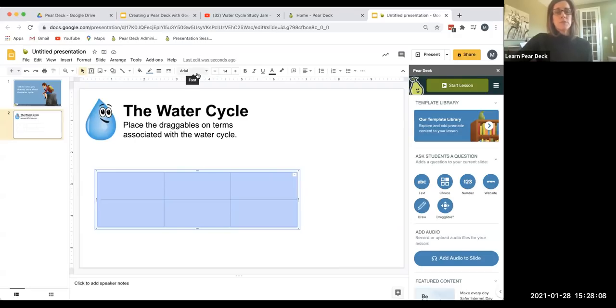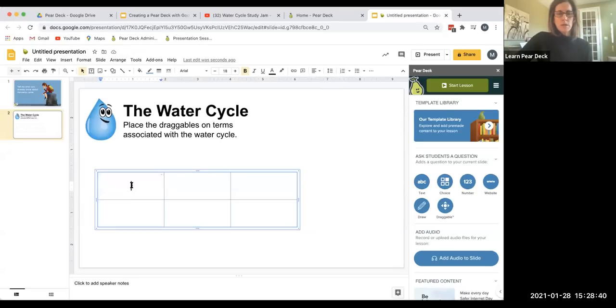So I'm going to keep it as Arial. I'm going to change this to 18. We will make these bold so they stand out a little bit under those draggables. Black is good. My alignment, I am going to center these. So my top one centers from left to right. I'm going to go in the middle here. And then the bottom row centers top to bottom. So I'm going to go right in the middle of that cell. Then when I click back in that first cell, my cursor should be right in the middle of that cell.